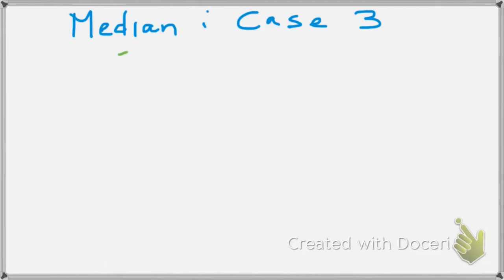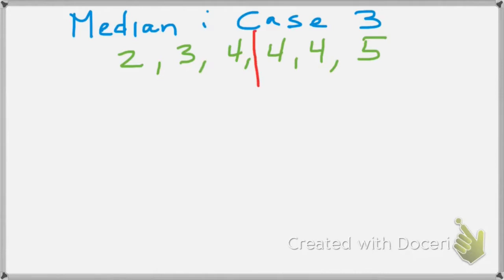So our example was we had a 2, a 3, 3 4s, and a 5. Now I've already sorted them. That's the first step always in determining the median. Now, simple enough, let's find where the median is. The median is right here between the first and the second 4s. 3 of the numbers are below and 3 of the numbers are above. That's the definition of the median, the middlemost point. So the question is, what is a number between 4 and 4?